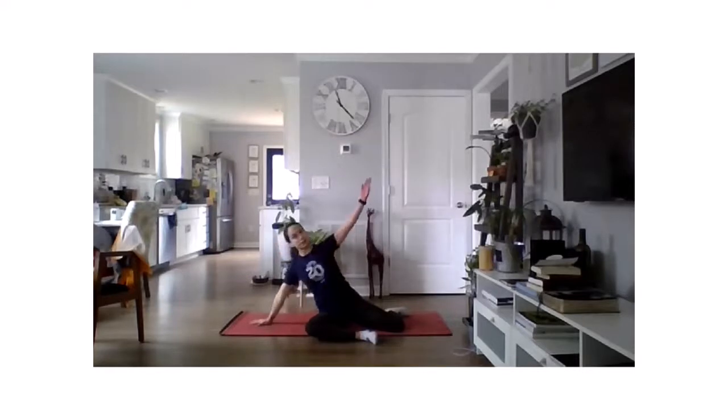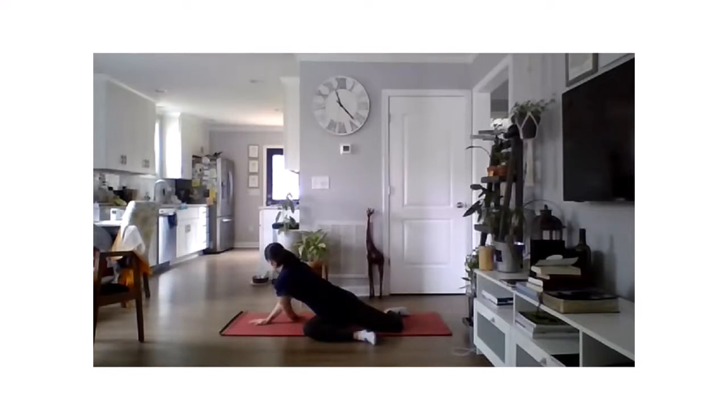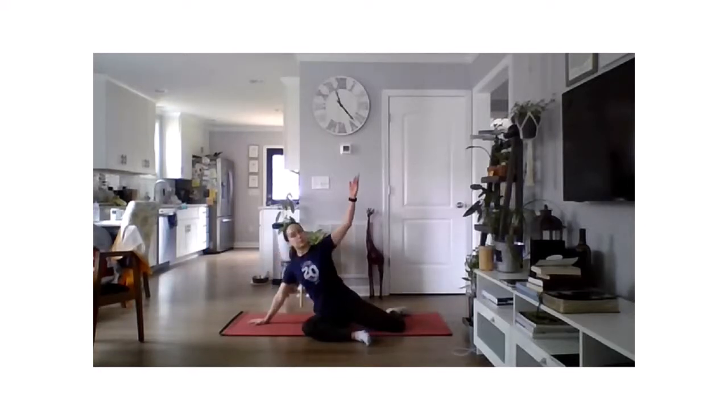Left hand's going to reach to that right hand. We're going to sweep up, deep breath in. Exhale, I want you to reach behind you as you exhale, getting a little torso rotation as well as some hip extension on the left side. Deep breath in. Feel free to go at your own pace here, matching that movement with your breath. So inhaling as you reach up. And exhaling as you reach behind you.